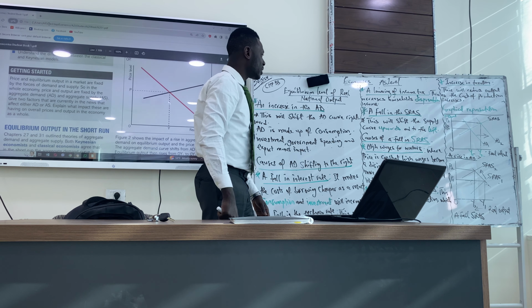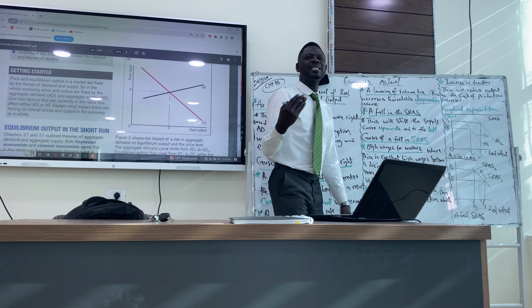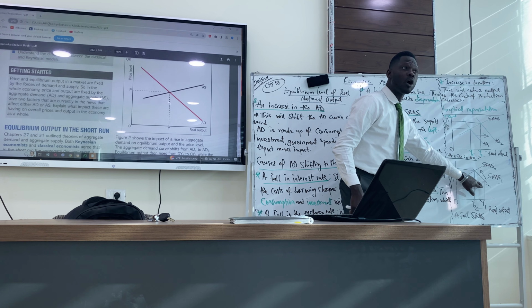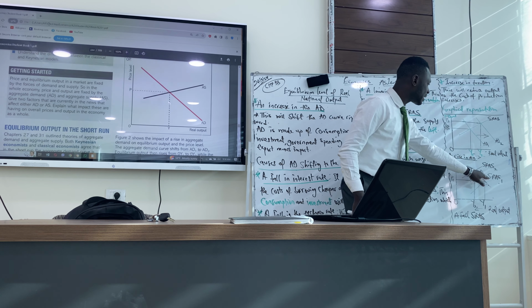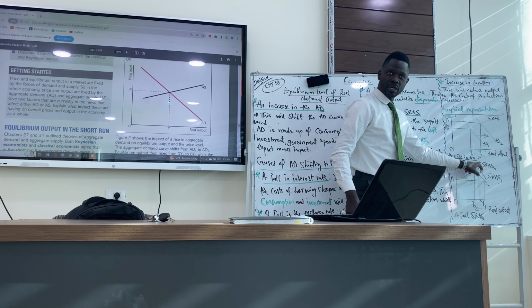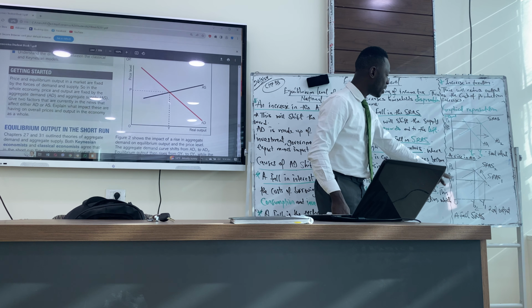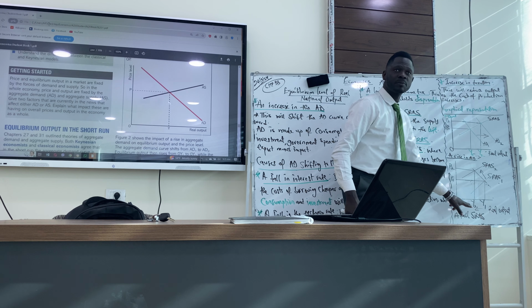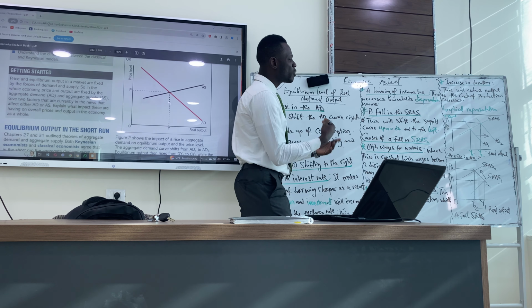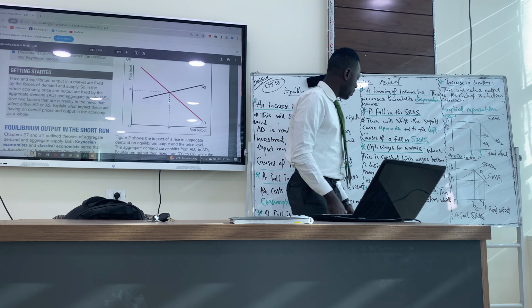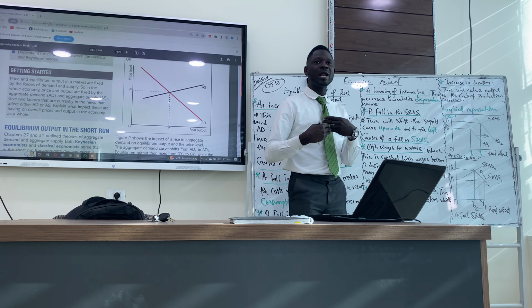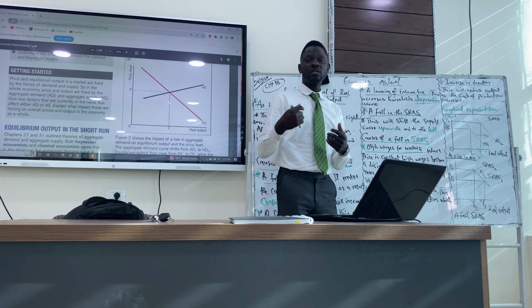So now let's go to the short-run aggregate supply. What are the reasons why we might have a fall in short-run aggregate supply? It means that the short-run aggregate supply curve will shift upward to the left from SRAS1 to SRAS2, and the price level will increase from P1 to P2, and the real level of output will fall from Y1 to Y2. So what are the reasons why we could have this situation? Number one, high wages for workers. High wages for workers means firms will have to pay more to their employees. Yes or no? Yes.